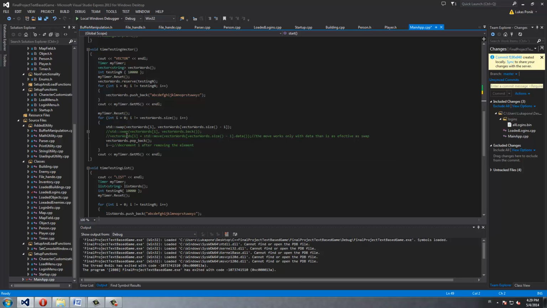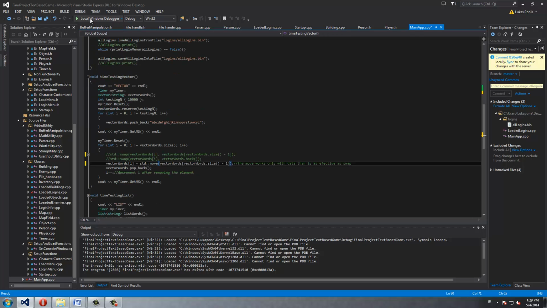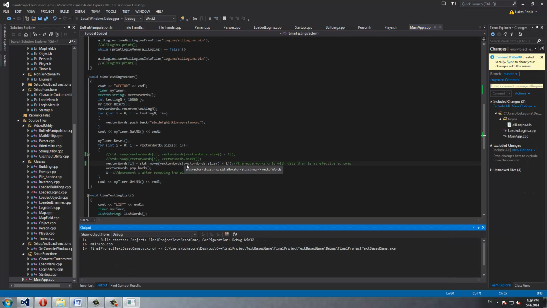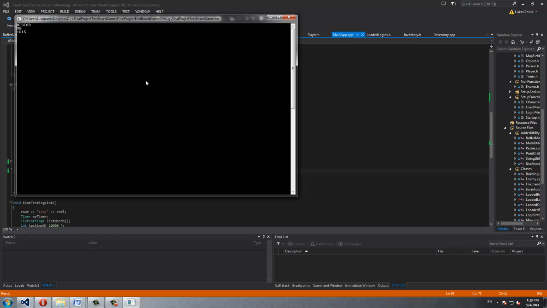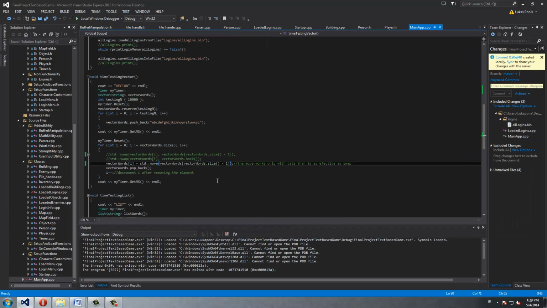so I chose this data structure. Also I can show you this. I can use swap and swap the locations and then the pop back, or what I can do is use this new move semantic. So I move the last one, but I have to move the data. If I don't move the data here, what happens? I have this with a vector, okay. As you can see, it takes 1.6 seconds.